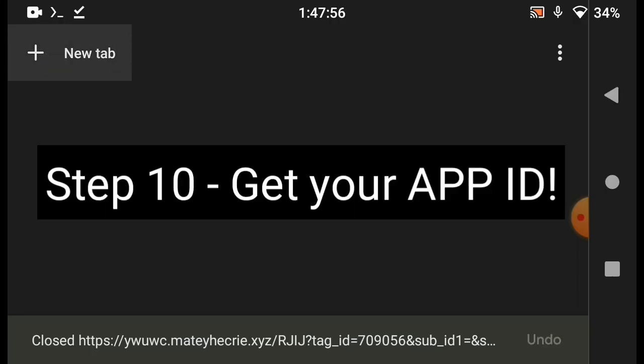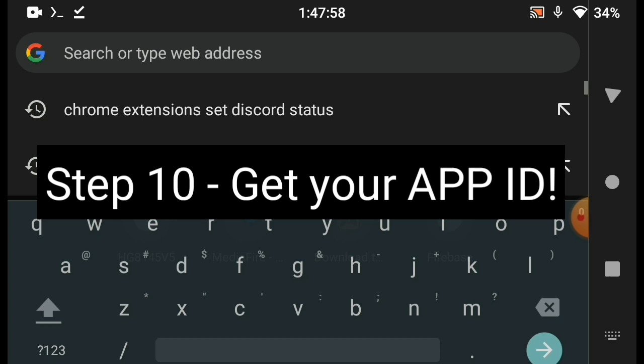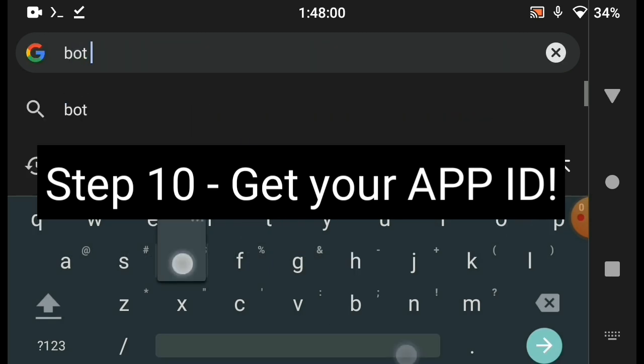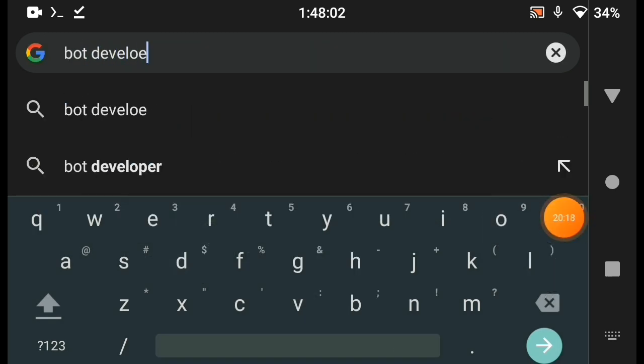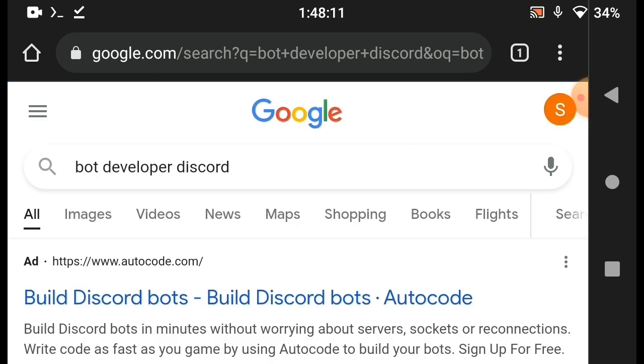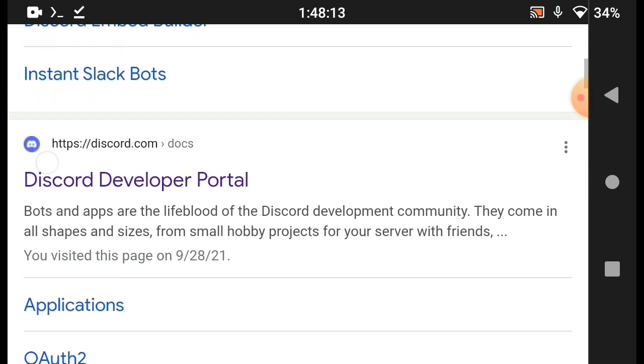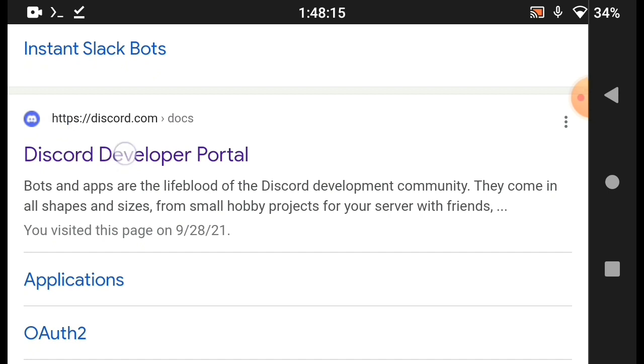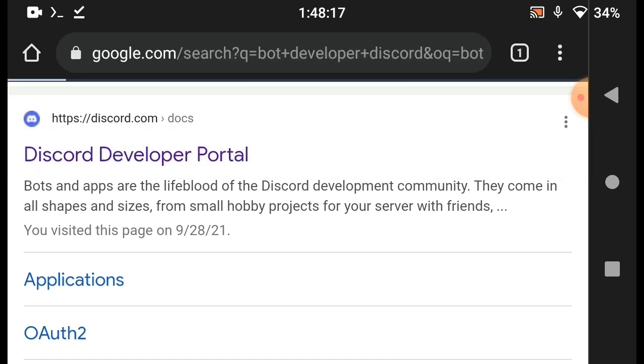Okay? Create a new tab, and we're gonna type bot developer Discord. The first thing that will pop up is this one, Discord developer portal. We're gonna click that, but you have to sign in on this one using the Discord account that you want to use.